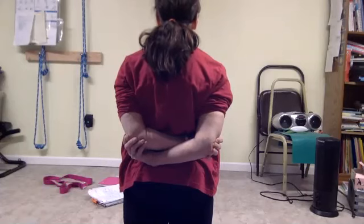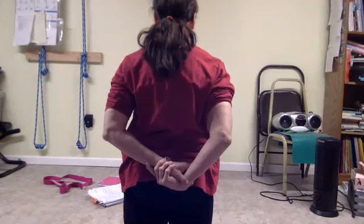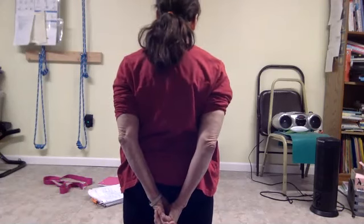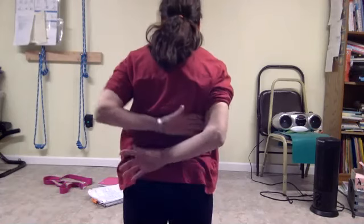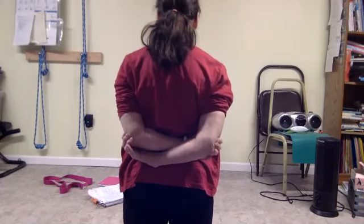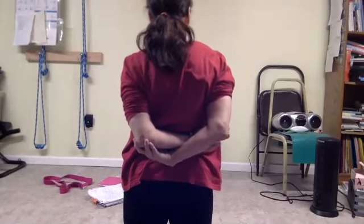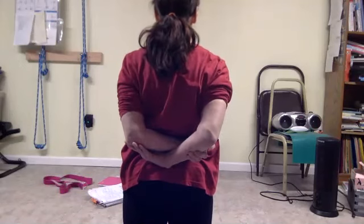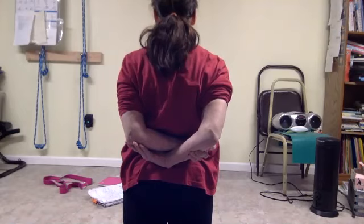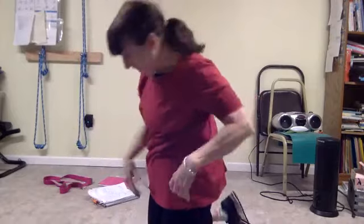If that's not available, you can always hold on to the forearms or the wrists. Maybe you just want to make a handshake behind you. That's perfectly fine. Okay. Now, let's go to the shoulders. Move the left shoulder back and move the right shoulder back and see if you can maintain that with a chest that is open. Then release your hands and that's over with. You can shake your arms out.